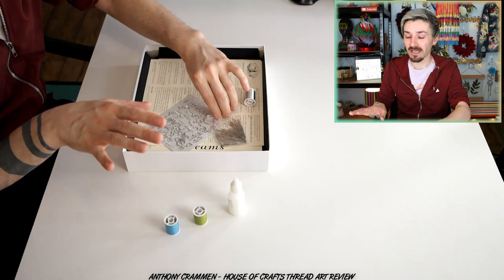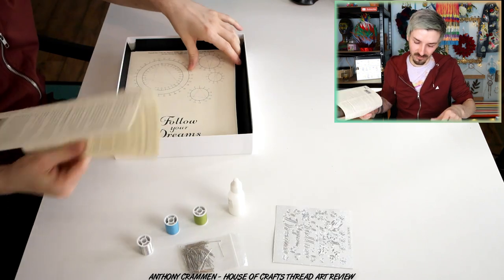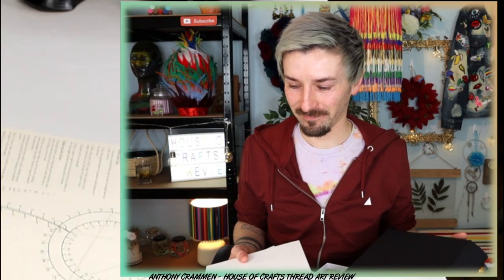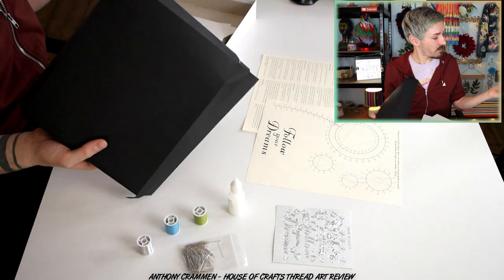Alright, so we have some glue. I have seen this glue before in one of their craft kits — it might have been the mosaic one — and this glue is rubbish! We've got some thread, some pins, some really hideous stickers, some instructions... you don't get a lot in here for the price! I paid £13 for... wait, is this a part of the kit? Oh it is! I was gonna throw this away! So basically you get a little bit of PVA glue, some threads, some needles, some stickers, a bit of card, another bit of card, and a bit of polystyrene for 13 quid. This review is gonna be a bad one, I know that. I'm already very underwhelmed.